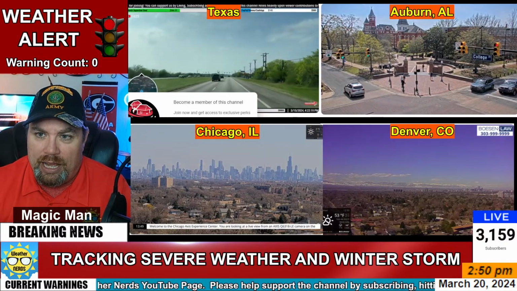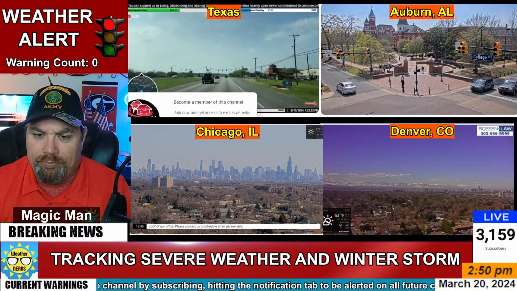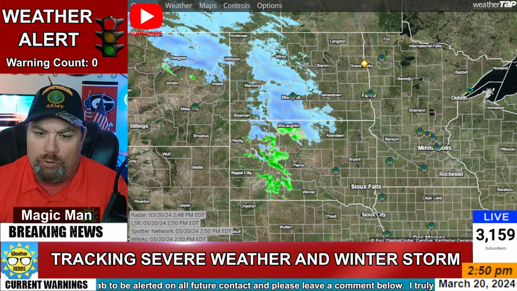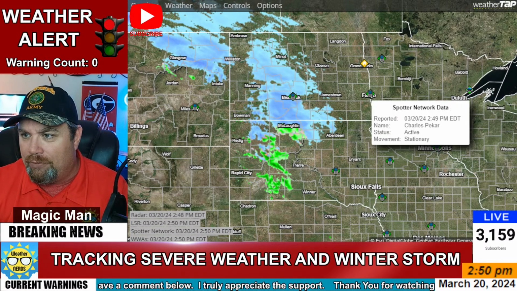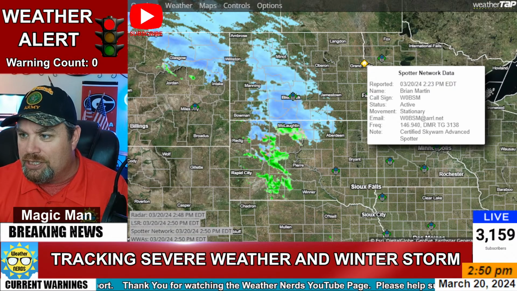I also have a storm reports one. This one is for just your regional coverage. This one shows where the storm chasers are. So when I go in here, for example, I can highlight where this guy is. He's in the spotter network. He's active. Here's another one. He's stationary.